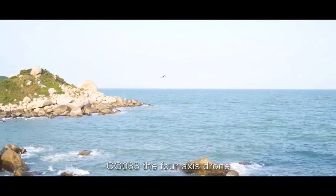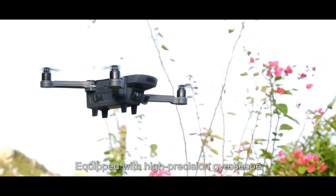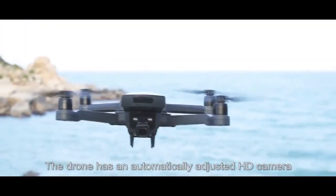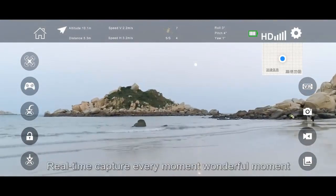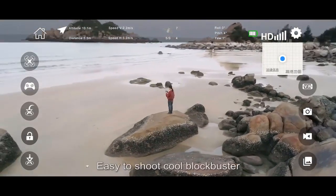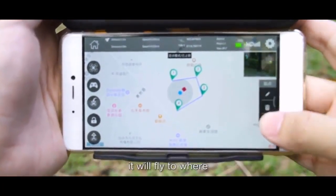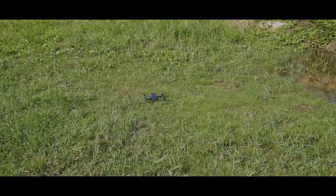CG-033, the 4X's drone, uses a GPS precise positioning system, equipped with a high precision gyroscope, and positioning is more precise. The drone has an automatically adjusted HD camera, 5G Wi-Fi signal, HD transmission, real-time capture of every moment, one phone moment, smartphone's following function, liberating your hands, 360-degree point of interest surround, easy to shoot, cool blockbuster, trajectory flight. When you click somewhere, it will fly to where, no need to worry about the control course. 3-level low power return is safer, 1-button return is more convenient.